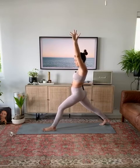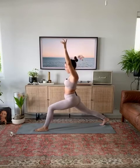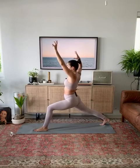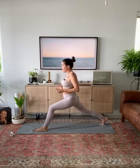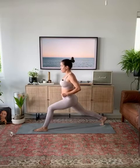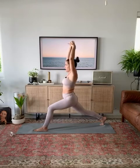Okay, now lengthen your stance. Usually when we do those kind of step backs, we don't hit even close to our full range of motion. So lengthen your stance here. Notice the distinction as you get a little longer. What tends to happen is we pull away from the midline. So there's the work. The body is reaching long, the extremities, but your strength is hugging you back into midline, back into center. Pull your thigh bones to the hips. Feel your right hip swivel forward to be in line with your left. Your right glute, the middle of it, should be on fire. Your outer left hip should be working as well.